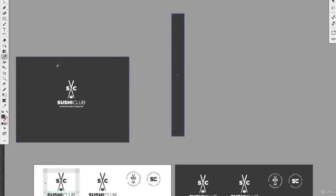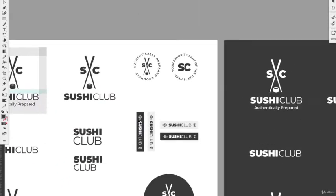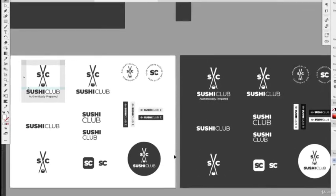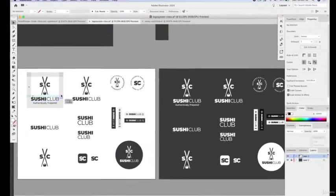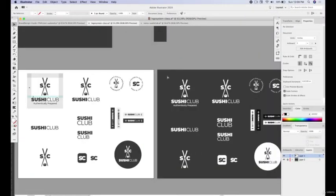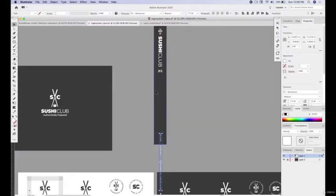So let's make this darker and bring in some of those elements from before. Let's do the one we did before, which was very similar to this banner that we did. We could do a couple different combinations to see what we think would work the best. And I like this vertical typography, so we can bring that in and do our "authentically prepared." We can even have social media.